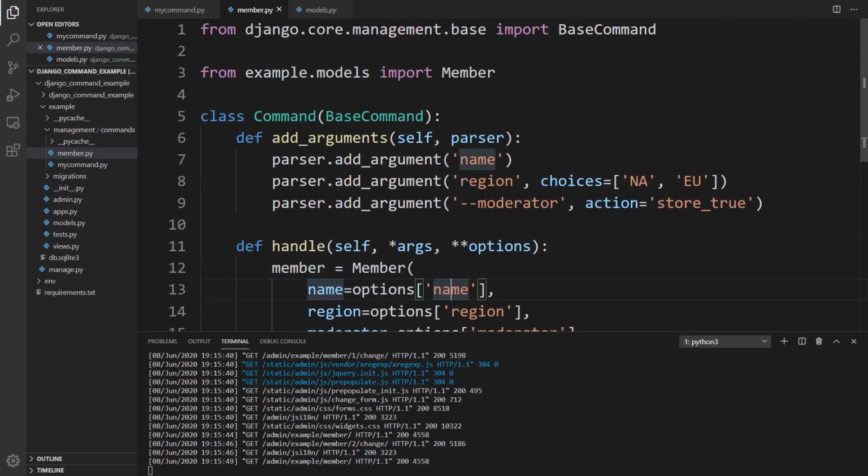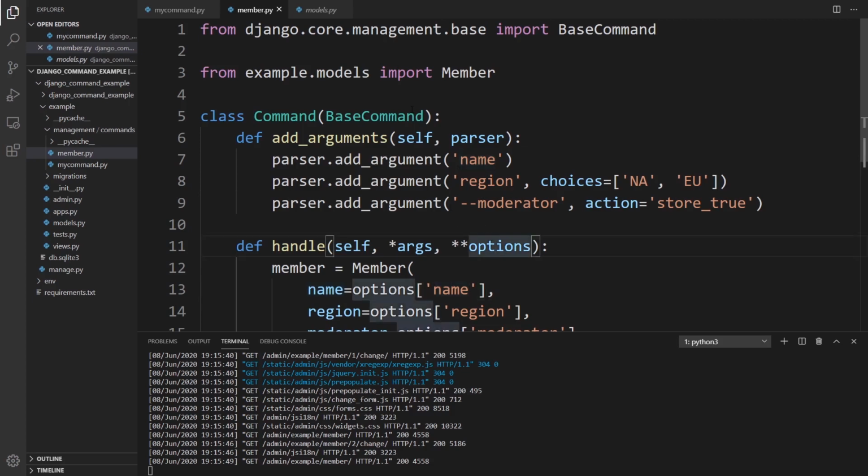There is a little bit more if you want to learn about it. I'll post a link in the description below to the documentation for commands in Django, but this is pretty much the process. And whatever you can imagine for a command, you can create here. And commands are great if you want to do them on the command line. They're also great if you want to have some kind of automated process come and run a command every so often as a job or something. It's great to use commands in that way as well.